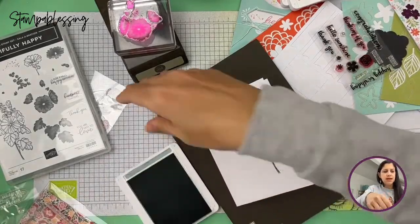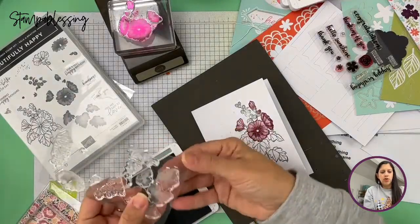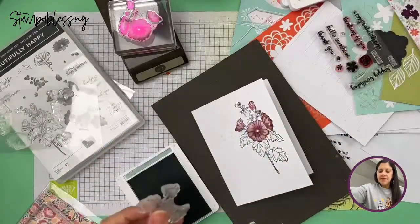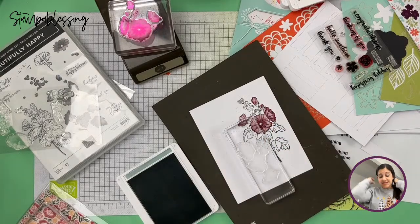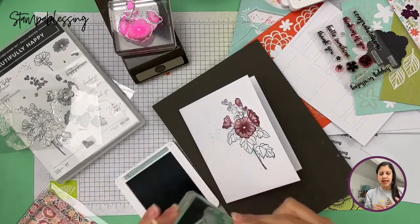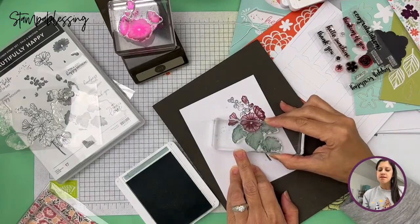Let's try Soft Succulent. And I have the leaves here somewhere, right here. All the leaves. This is so fun. I love using what I have, honestly. It's been a week of victories just because I'm using what I have. It just makes me feel like, yes, you know, I spend my money, but I'm using it. I love it. And now I'm gonna try to put this over here.